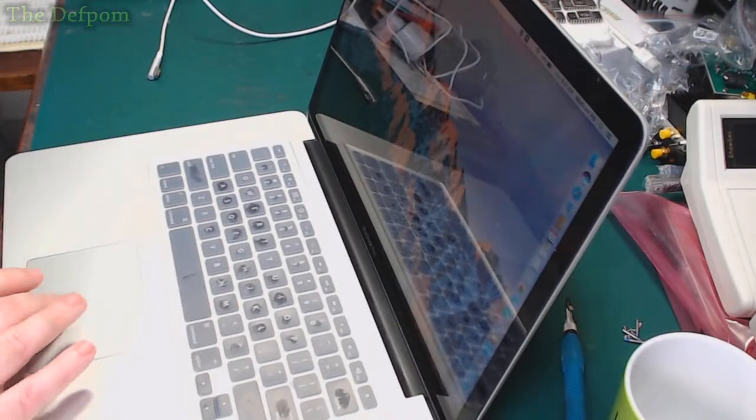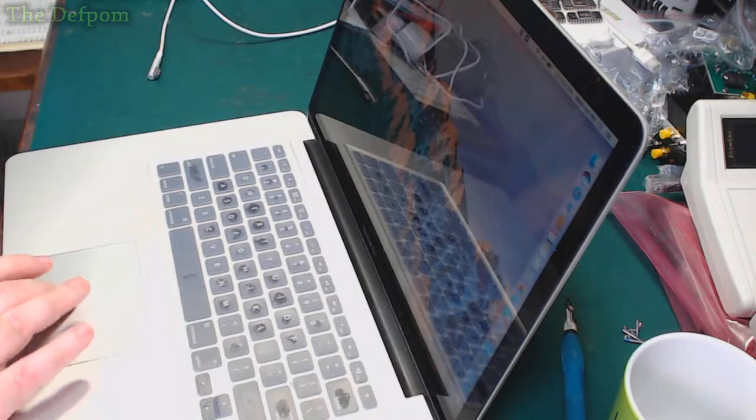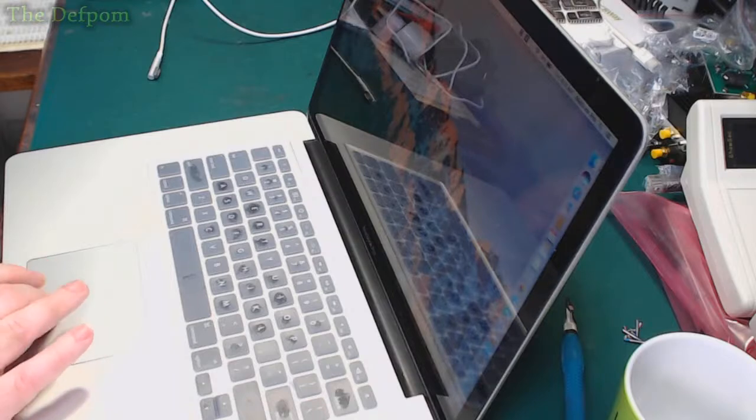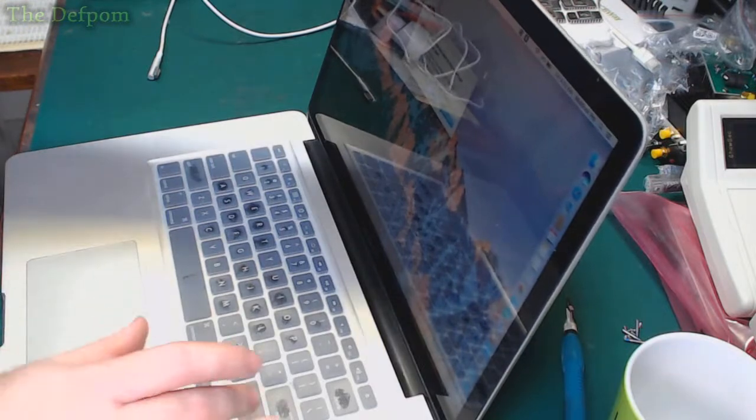I'm not going to do any benchmarking, it's working. So, display's looking absolutely fine, mouse is looking smooth and fine, so I'm happy with that. One modification done.